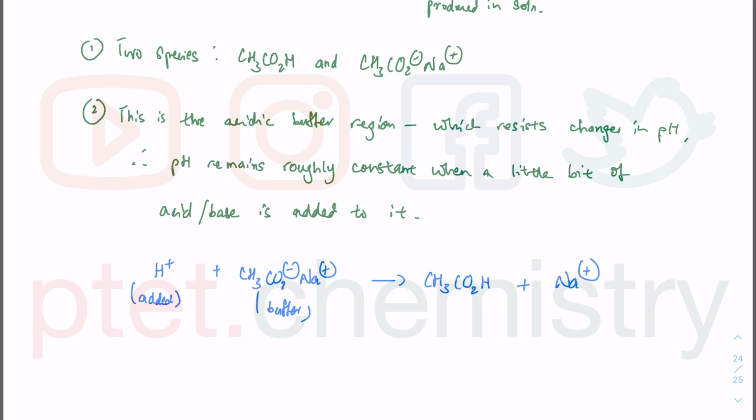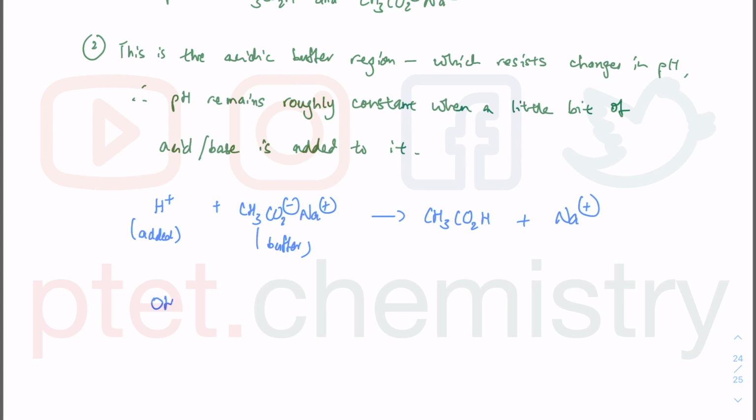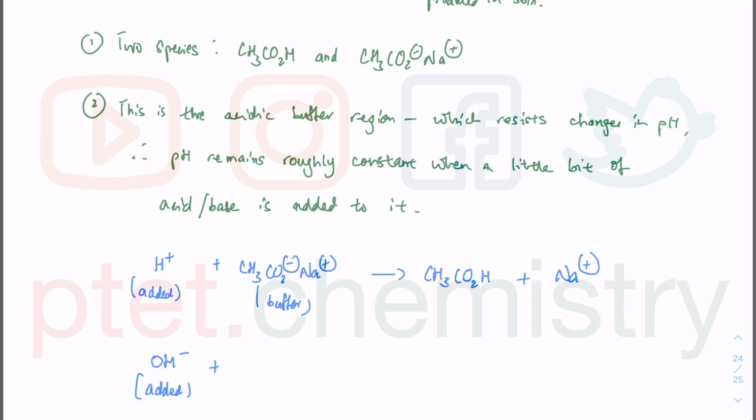On the other hand, if you add in a little bit of base or alkali, which one of these two will react and take away the OH minus? This thing is negatively charged, it's not going to react with the OH minus. In fact, it is the acid that will react with the OH minus, which is the base. So the OH minus will react with that acid, and that acid is present in the buffer, as the buffer contains two things in it, it's a two-component system. The base reacts with the acid to give you water, and in doing so, you will kick out CH3CO2 minus.